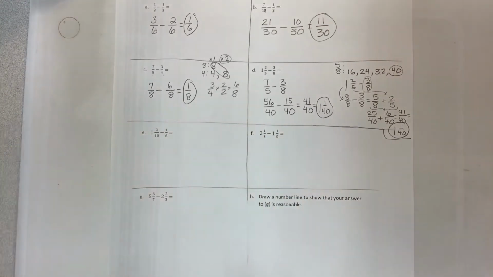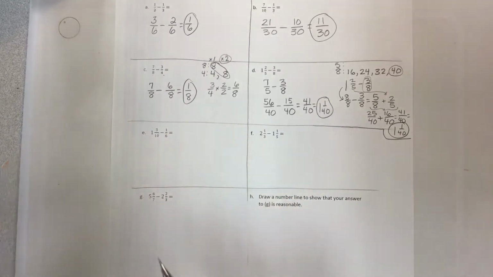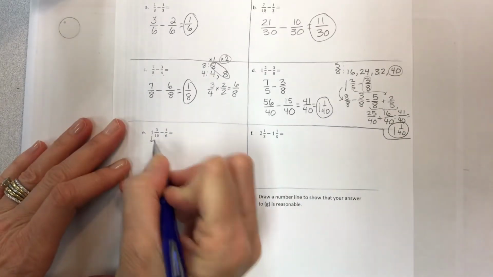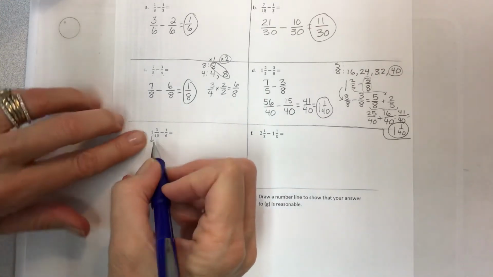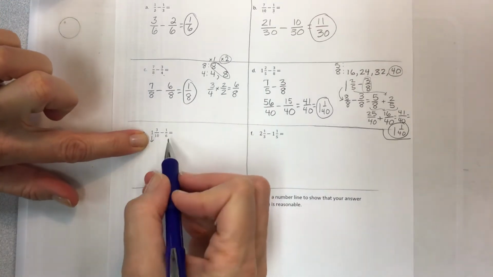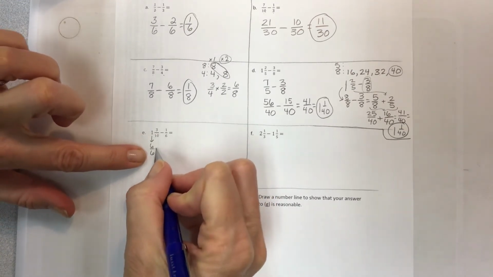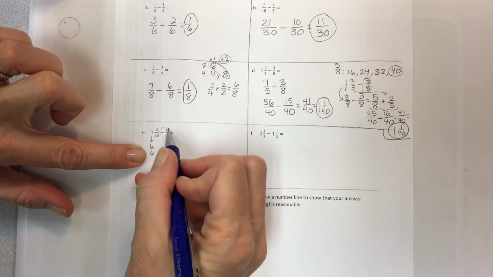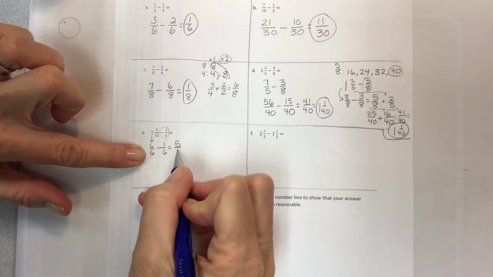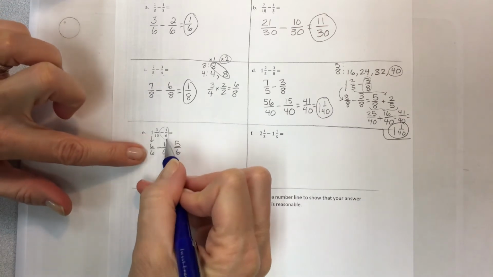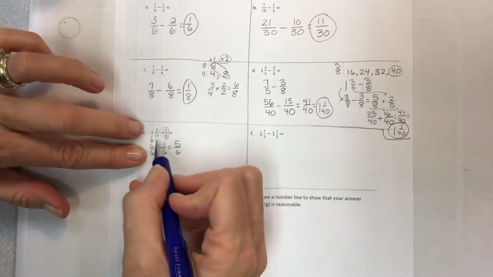1 3/10 minus 1/6. Did that seem like fun, to use the new method? Why don't we start with that first? Instead of 1, what would you like to change it to? I'd like to change it to 6/6. Then I can take away the whole thing there in one step. See how I did that? I just took away the 1/6, and now it's all done.